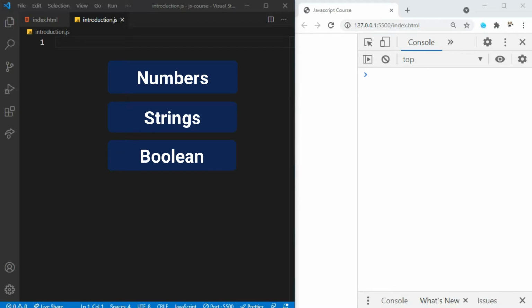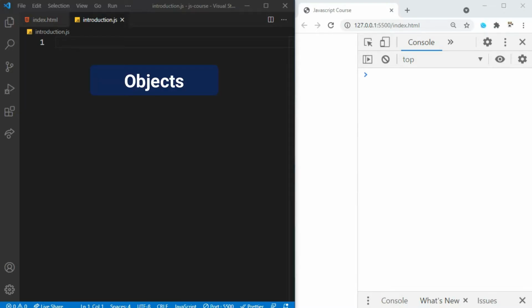We also have null. Empty value or no value is referred to as a null data type. Finally, we have undefined. As we have already learned, a declared variable without a value is called an undefined data type. Non-primitive data types in JavaScript include objects, functions, and arrays.